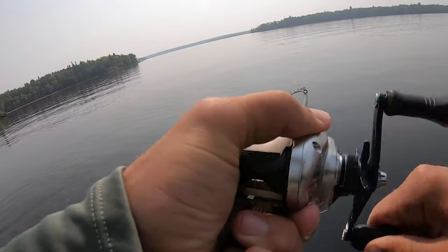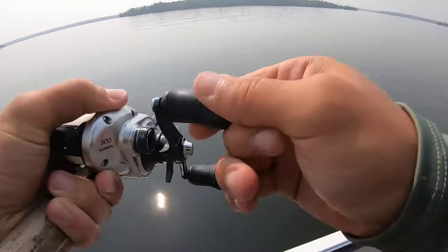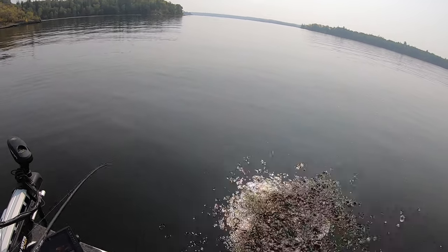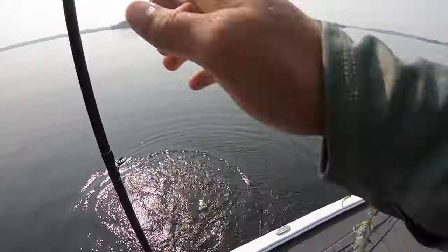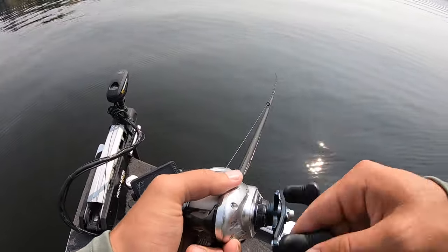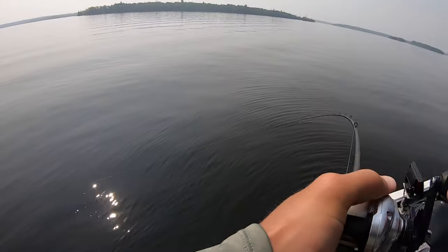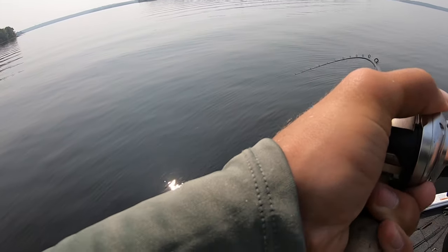That was fast. This one feels like a walleye. Nope. So a lot of bass on this spot. There's one. Missed it like twice. Oh, that's a big one.